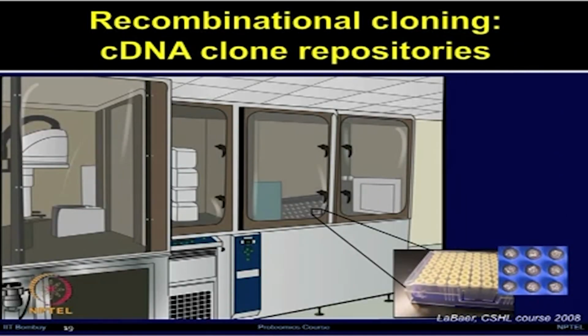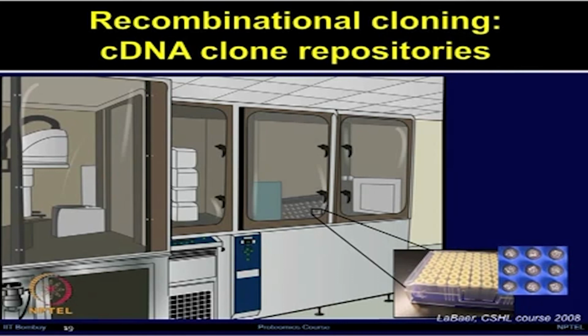Now, here a cartoon is shown to explain the cDNA clone repositories. Storing these clones is very tedious, because we are talking about thousands of clones in high throughput experiments. Once these clones are stored and you want to take out a clone of your interest, a gene of your interest, from the large number of plates, it is very tough to identify the right clone. Therefore, very automated clone storage systems have been generated, and these clones are stored properly at -80 degrees in these types of clone storage systems.